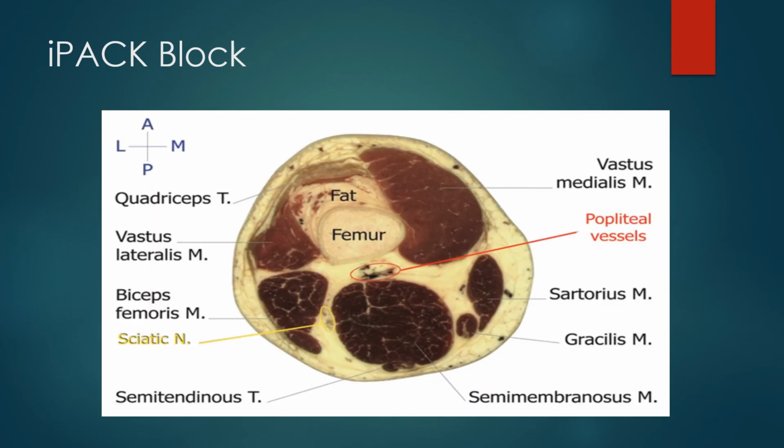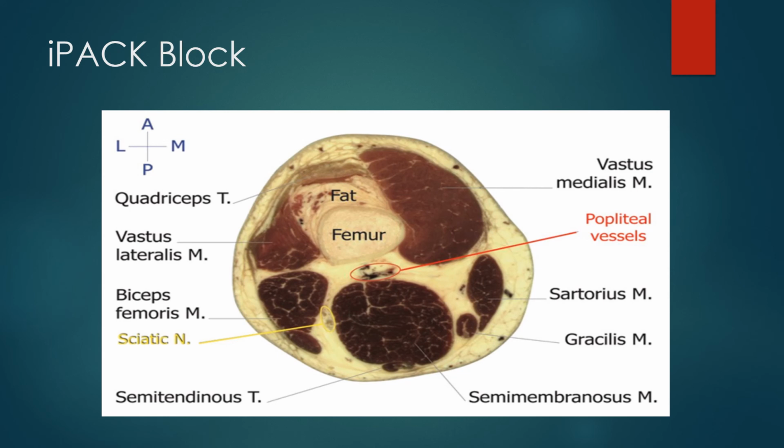This cross-section shows the femur. We're just proximal to the knee here. We don't even see the condyle, so we're a little more proximal than we would typically conduct this block, which should be performed just at the top part of the patella or even lower. It can be performed with the needle through the vastus medialis. It can be performed from laterally, where the needle would go through the vastus lateralis to access this region between the popliteal vessels and the femur.